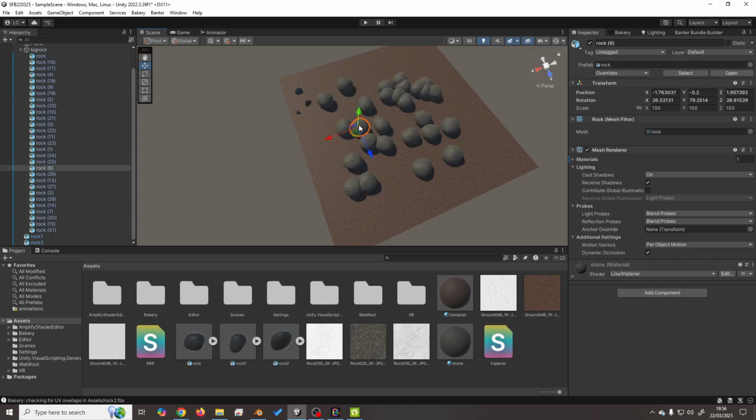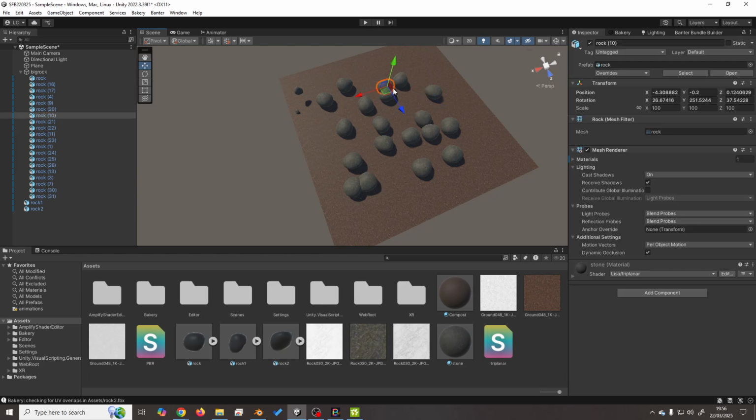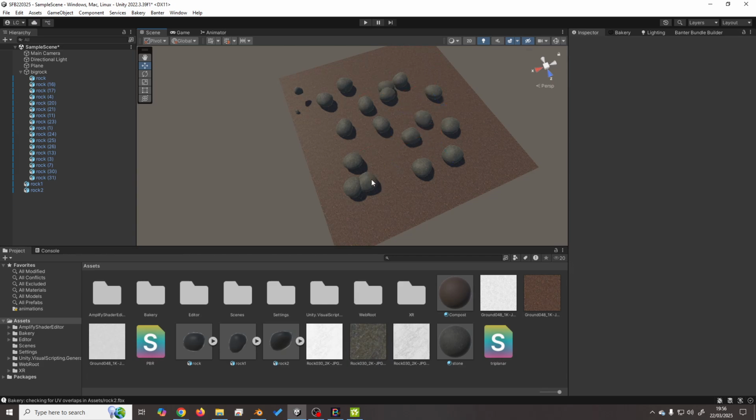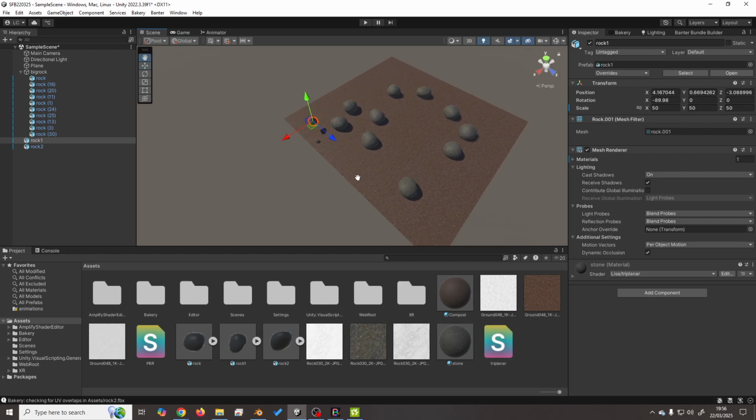But it was just a good way of demonstrating, I suppose. We'll just thin these out quite a bit. That'll do. And then the medium size rocks, we can minimize that.